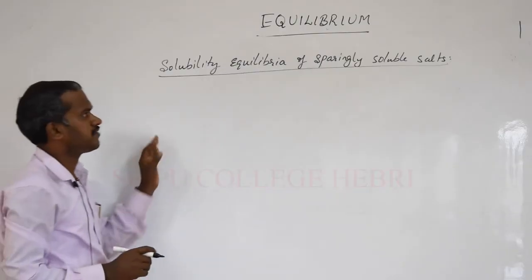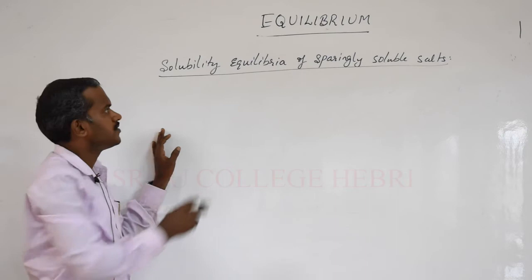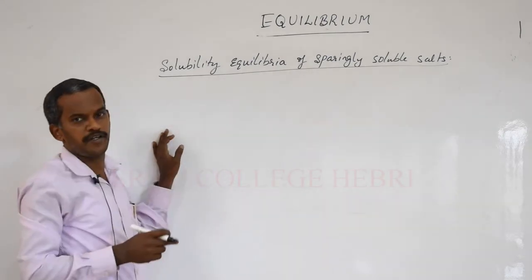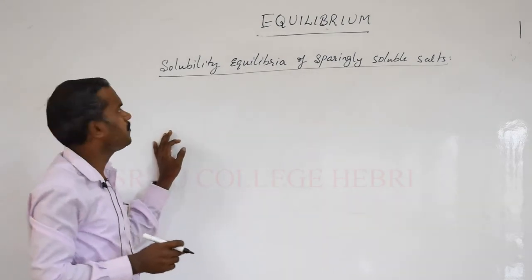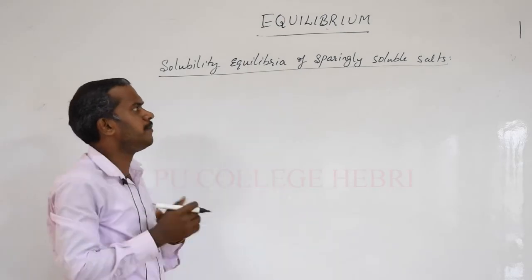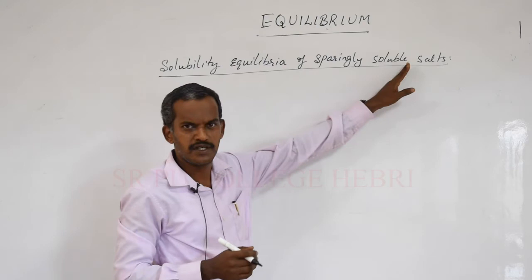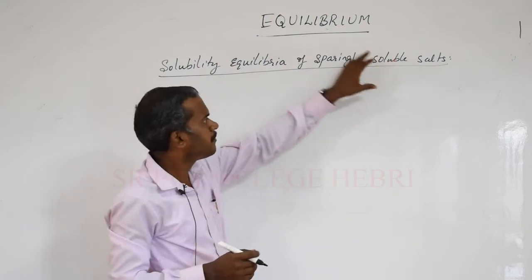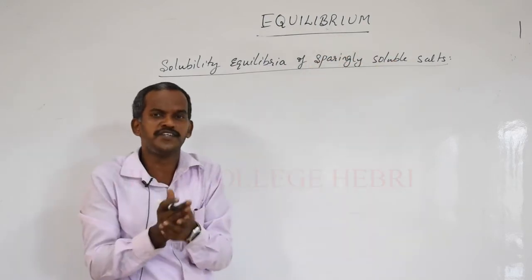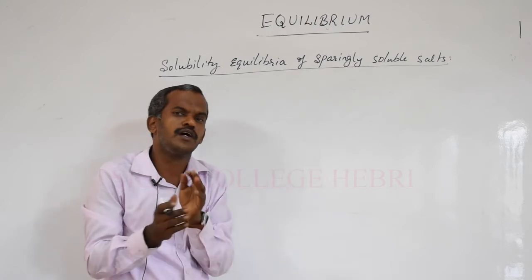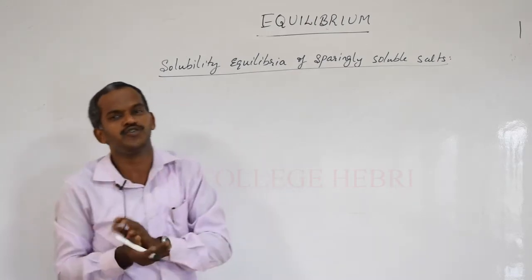Okay students, after understanding the concept of common ion effect and buffer solution, now let me move on to solubility equilibria of a sparingly soluble salt. You all know what a salt is, you know what solubility is, but try to understand the difference between a simple salt, which is a soluble salt, and a sparingly soluble salt.